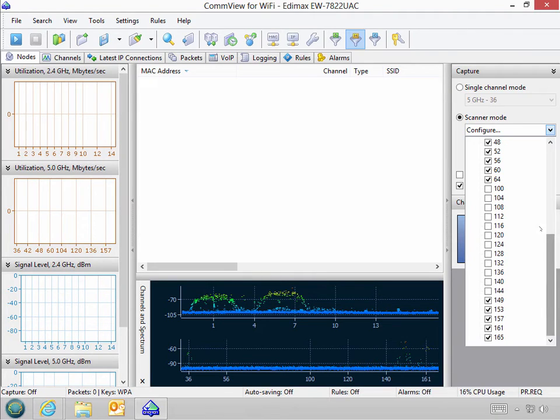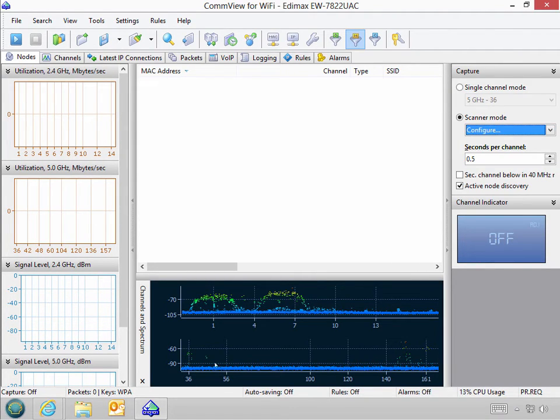Well, because the nice thing with this software is I'm looking right over here and I can actually see that I've only got activity in those areas. So I can clearly see there's not a lot going on, so I'm not going to waste time scanning in those areas. I do see activity in 2.4 gigahertz, but remember, 802.11ac does not work there, right? So I'm not worried about what's going on in 2.4 gigahertz. I'm not going to be analyzing that at all today, so we're just going to look at the 5 gigahertz.